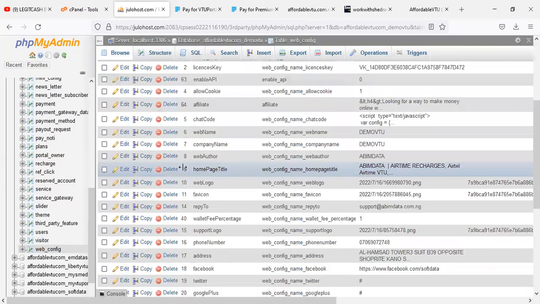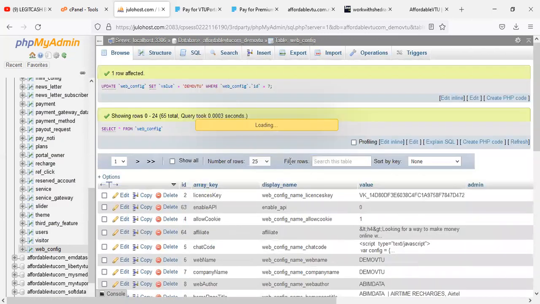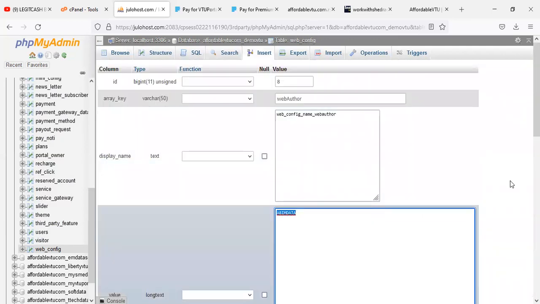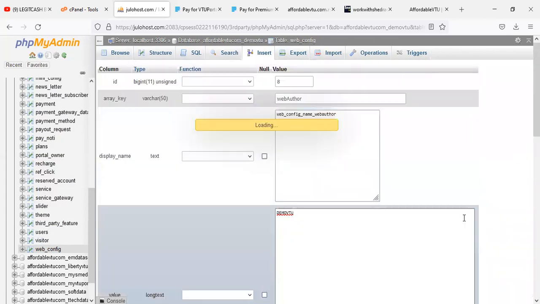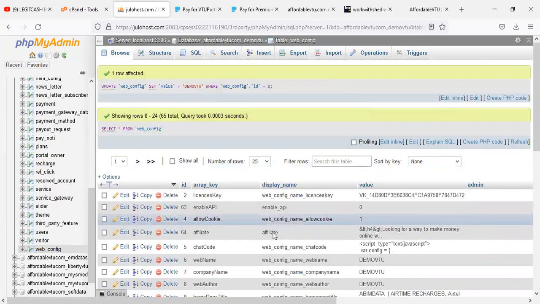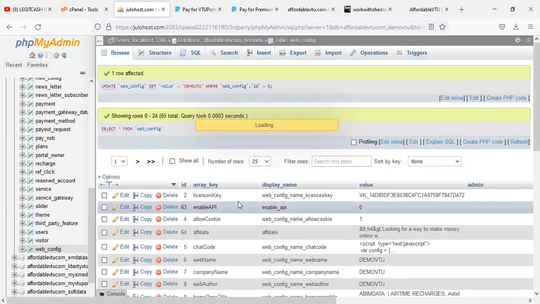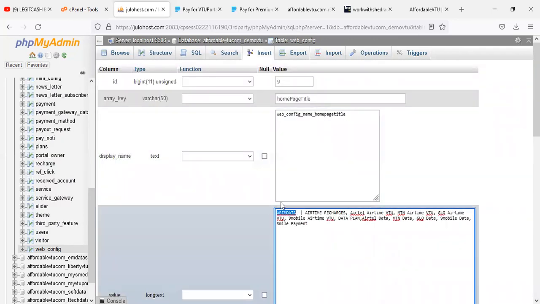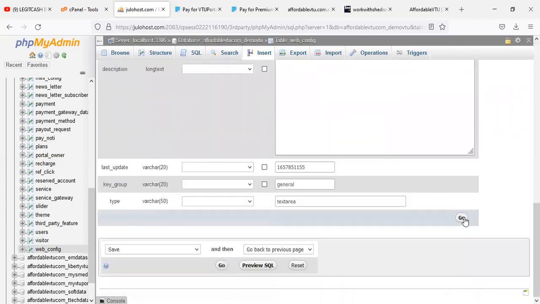So the next one is the author. Most of all these things, you can do it from the front end, but the reason for doing it here is, for instance, if you are working on a client project, so as to enable your client not to see some details that are not related to his own app. You will do this from the back end. That way, when the client's website is ready, he or she can easily see that it's identical to his business brand. So here is the meta tag, which we did the other time in the other video. So you just have to change demo VTU here.